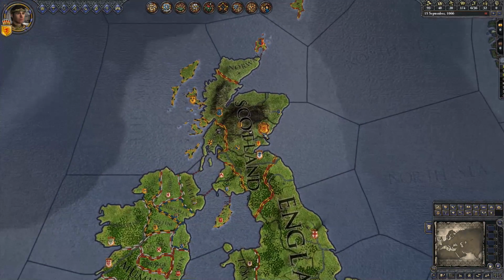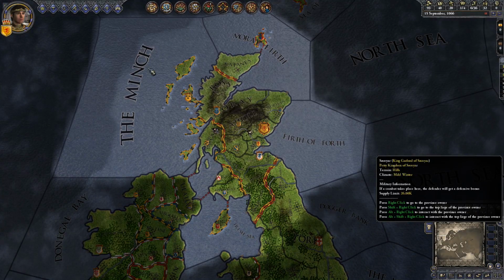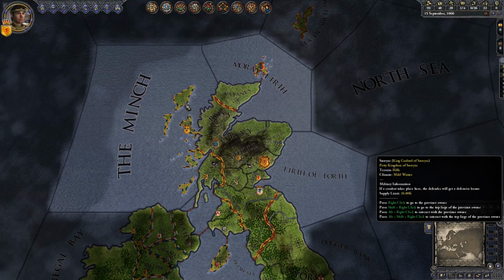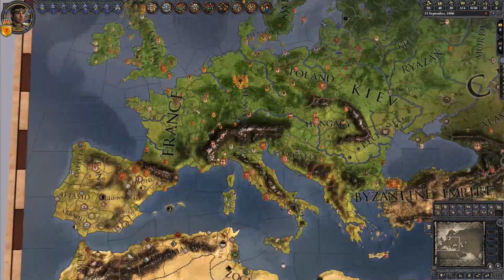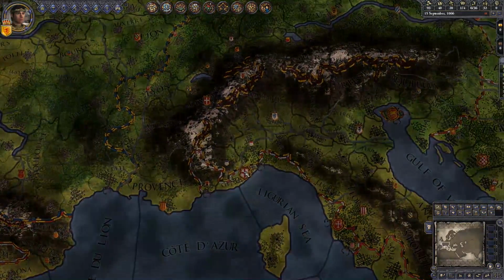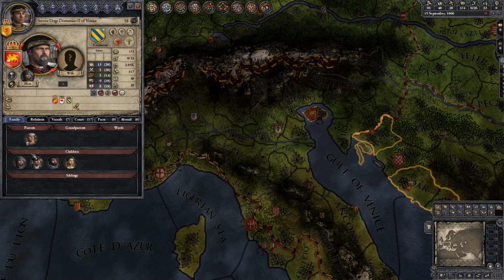These will have internal elections held by themselves, but of course that will be determined by the succession type. The more prevalent republics that you'll find are merchant republics. So these include things like the Merchant Republic of Genoa and the Merchant Republic of Venice.